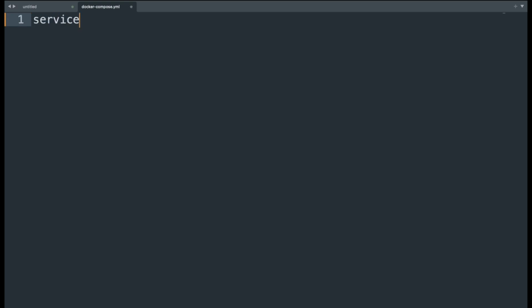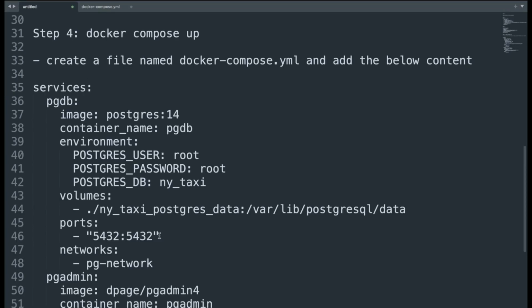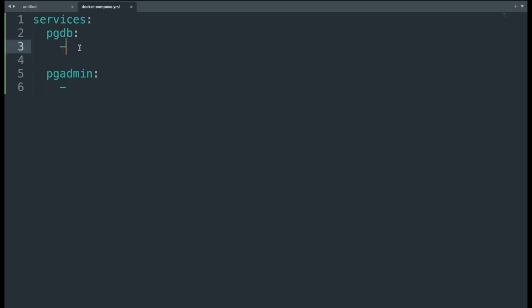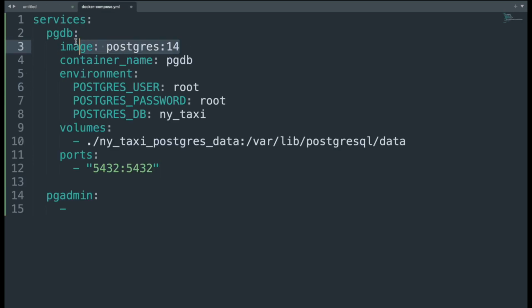So for that, we will use something called services, and the services that we need for this purpose are, one is pgdb and the other one is pgadmin. These are the two services that we are going to start, and we need to provide the configuration for the pgdb service here and the configuration for pgadmin service here. So you just need to copy this. So the configuration contains the name of the image, and the container name is pgdb.